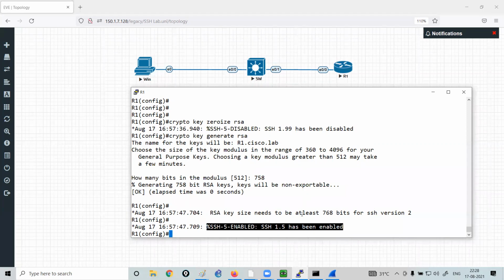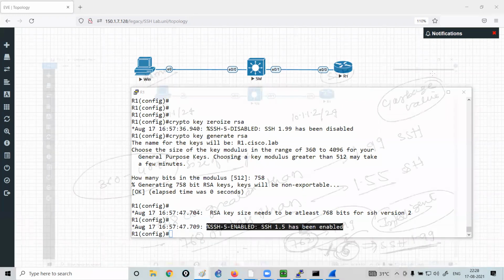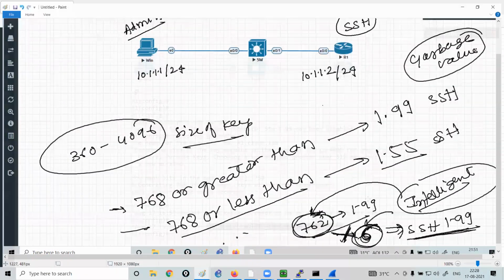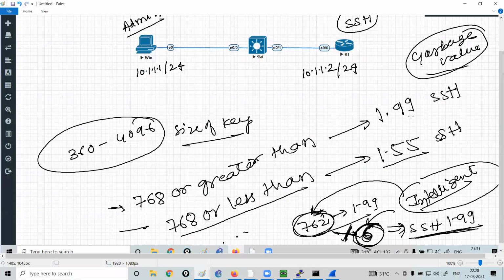The reason behind it is that your router or the switch will add on the garbage value. The additional bits added by your appliance itself are called garbage value. Is it clear? And that's what we needed to discuss about the SSH protocol.